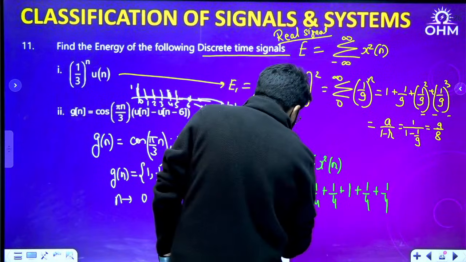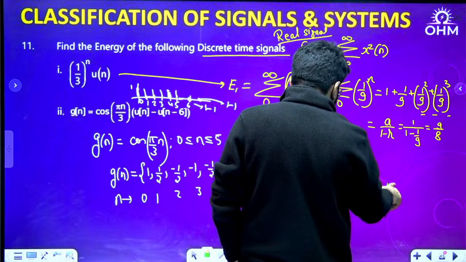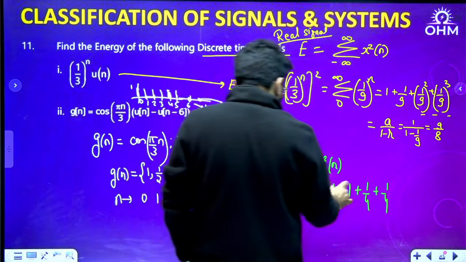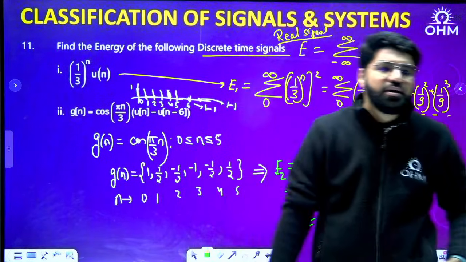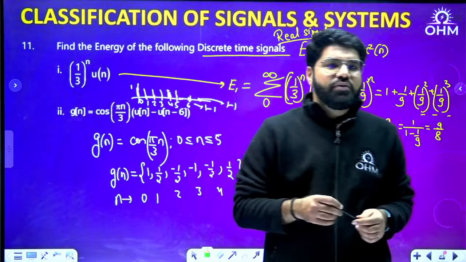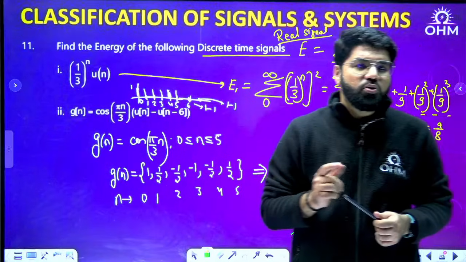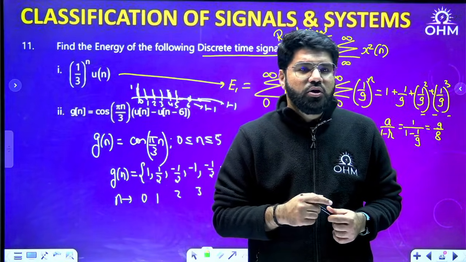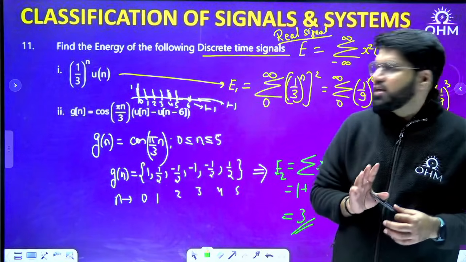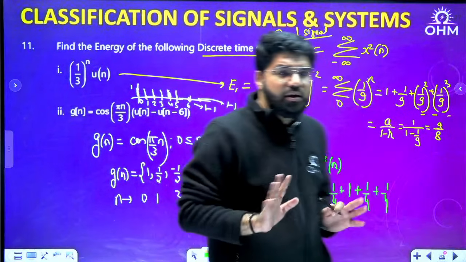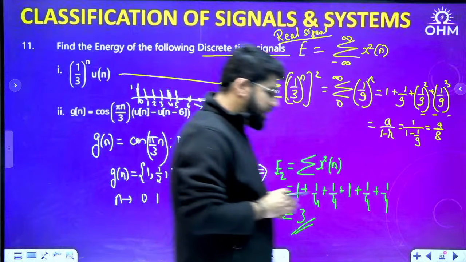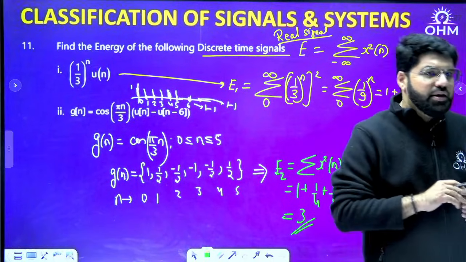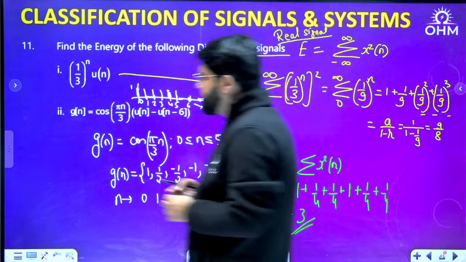So how much is the net answer? 1 by 4, 1 by 4, 1 by 4, 1 by 4, 4 times. So that is 1, 1, 1, 1. Net answer 3. This answer has to be 3. Sai Bhargavi told the first answer correct. Shalem told first answer. Samuka also told first answer. First answer you got it as 9 by 8, which is okay, but the second one is 3. Let me know if there is any doubt in the second one. The correct answer here is equal to 3.